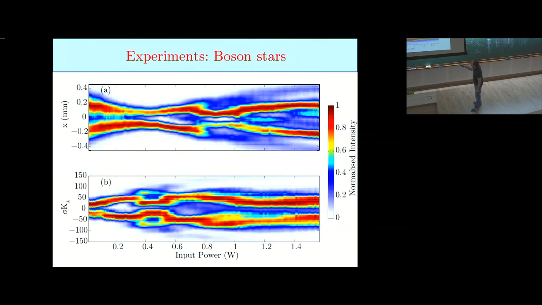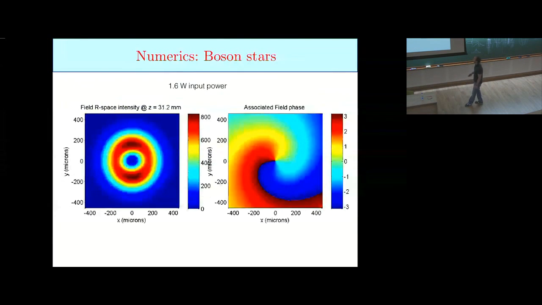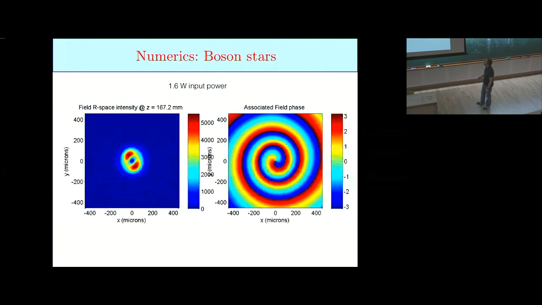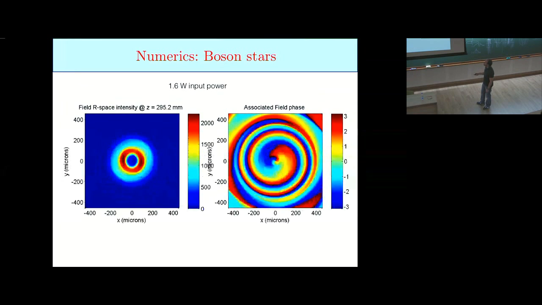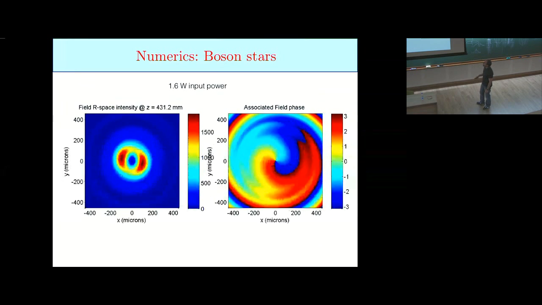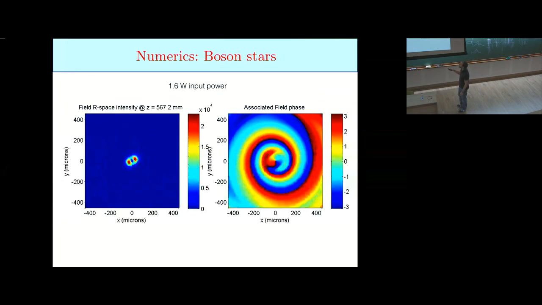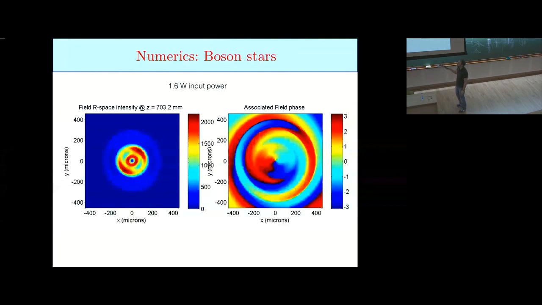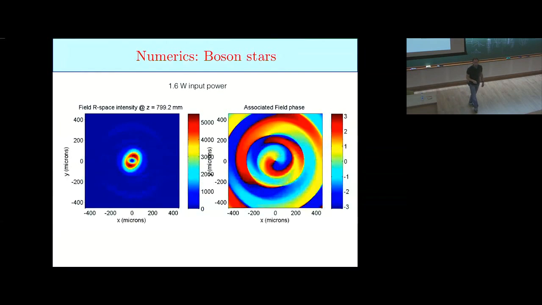Okay, and this is of interest. There are lots of papers out there on boson stars trying to perform numerical simulations and see what these things do. And it's sort of known that these things bounce around. So here's the numerical simulation where you can see the collapse and you can see it moving out. And here you see the phase spiraling around. Now there's a detail here. You see these two humps rotating around. This wasn't a mistake. We put that there on purpose in the simulation because that is also what we had in the experiment. And there's some very interesting behavior here, which we're still looking into.